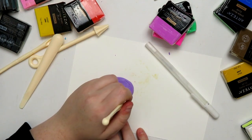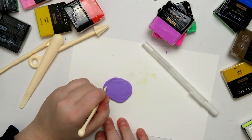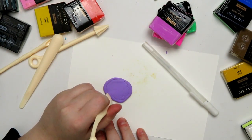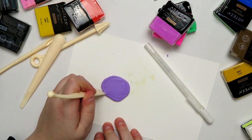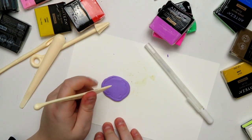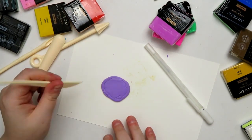Anyway, the hair has to stay within the confines of the pin or charm or whatever I end up turning it into. I guess I have to decide that before I bake it, huh? And then after I bake it, I can use the markers. So I think this character is just gonna have like fun curly hair.